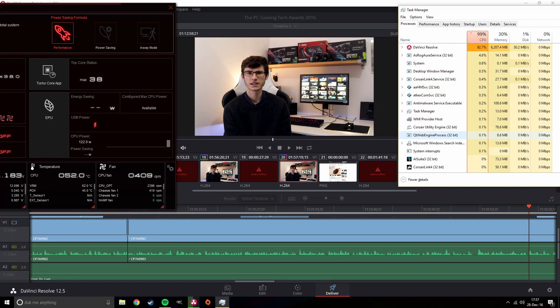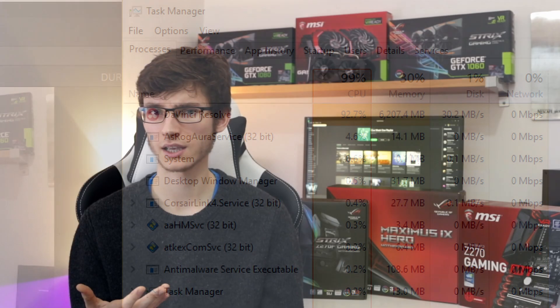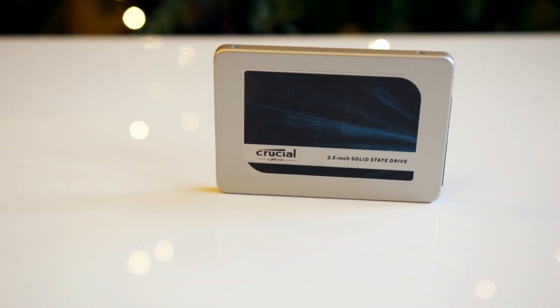The reason upgrading your CPU doesn't necessarily matter is because everything that happens on your CPU is limited by something. If it's limited by the processor, upgrading it would fix that problem and speed up your system. But a good example is booting into Windows — upgrading your processor may not make much difference if you're using an older hard drive. The limiting factor for most people booting into Windows is hard drive speed, and getting a fast SSD would actually speed things up.